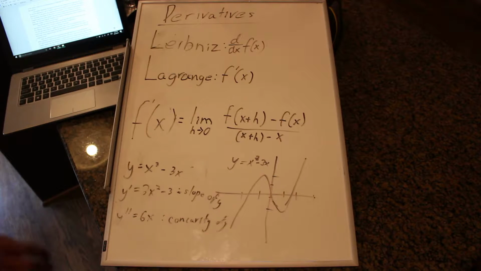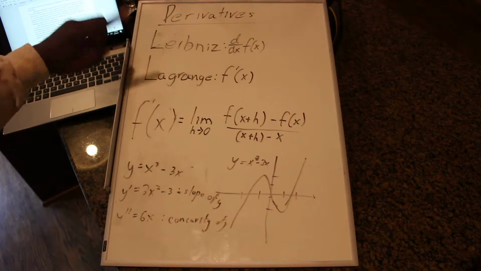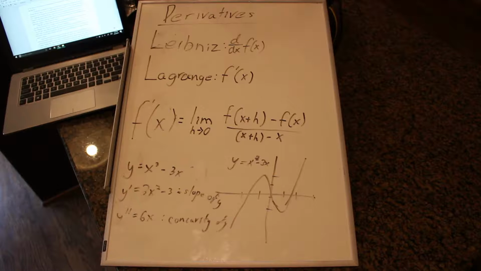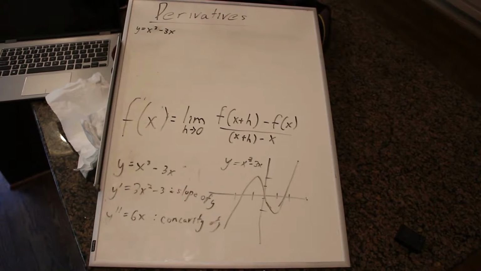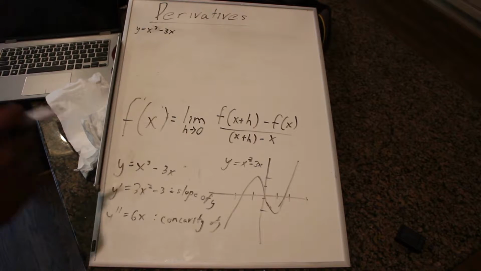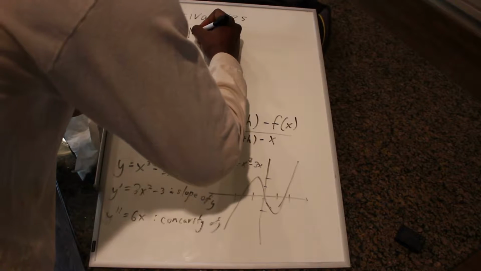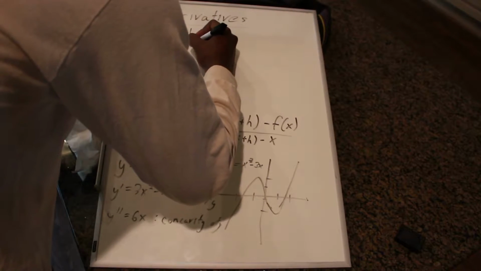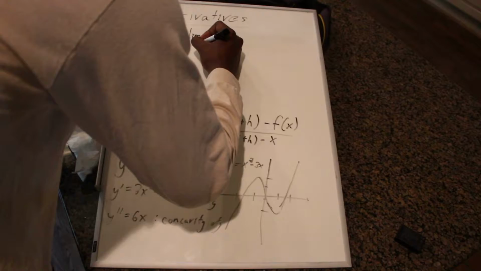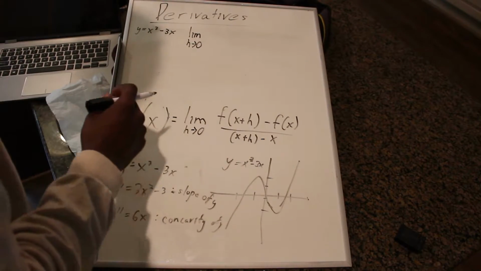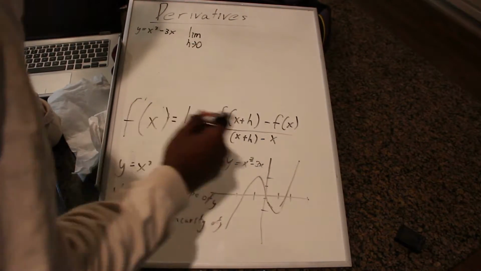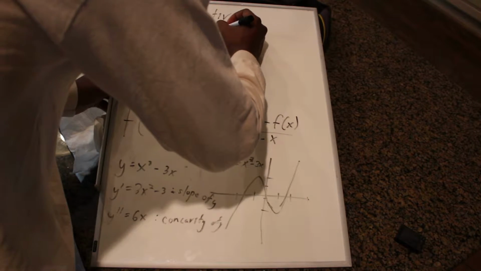The two most popular notations for derivatives are Leibniz and Lagrange notations. I'll also use both of those today. Now that we know what derivatives are, let's talk about how to find them. We can find a derivative using the definition of a derivative shown here. What we would do is take the function we already have down here, I just moved it up here, and drop it in where we have all the function symbols.